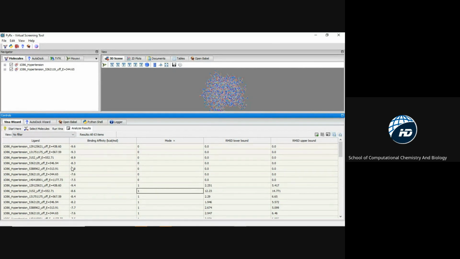So let's identify. For those who were in the beginner's course, you will notice that I won't be stressing myself to identify which compound is bearing this CID.